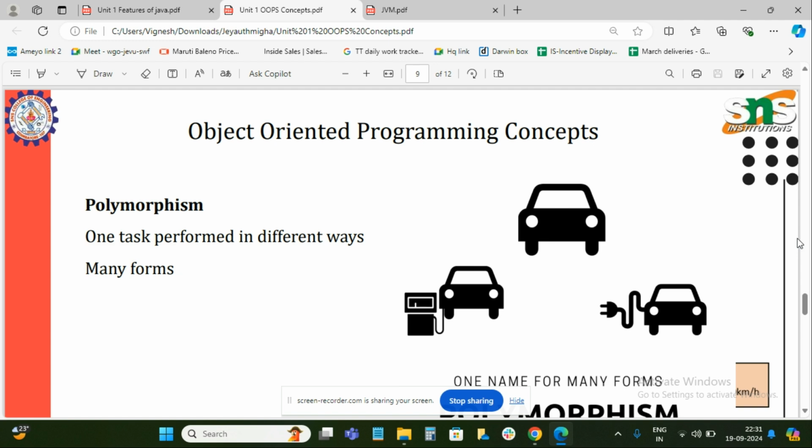The car may be a petrol, that is a fuel car, or an electric car. So these are many forms of a single car. In programming, when we write code for the specialized forms of a general one, we call that concept polymorphism.